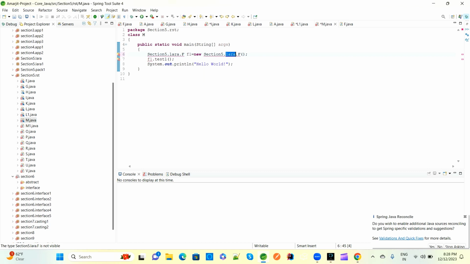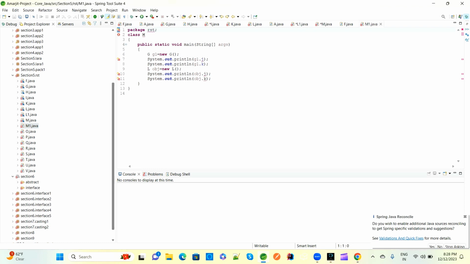If you have not defined the access modifier in the particular class f, then that is a default class. So while we are calling the default class directly from another package, that visibility is not available. Default class is only accessible in the same package. Either we have to import or extend them, so you'll get a compile time error.